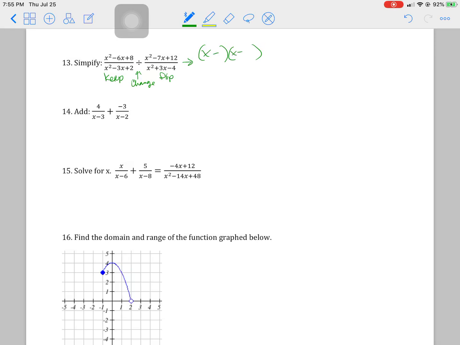Negative first means double negative in the answer. Factors of 8 that equal 6. And then this one right here is a plus and a minus, so it has to be a positive 4 and a minus 1. So you get a positive 3 left over. Negative first means double negative, so 1 and a 2 or 2 and a 1, doesn't matter.